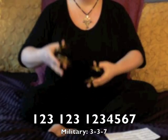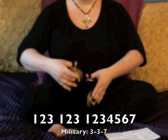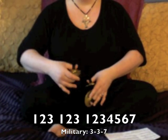Military is another pattern that we sometimes use in American tribal style belly dance, so you may already be familiar with it. Just in case you're not, it's written 3-3-7. Spoken 1-2-3, 1-2-3, 1-2-3-4-5-6-7. For me, that's right, left, right, right, left, right, right, left, right, left, right, left, right.